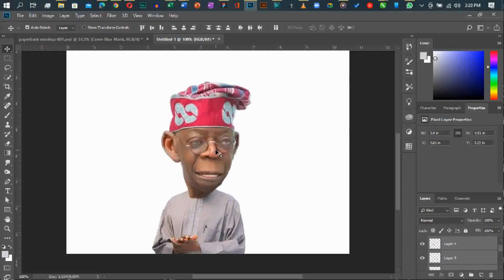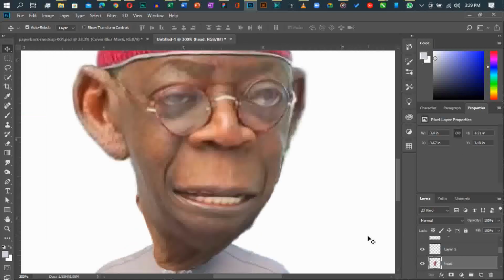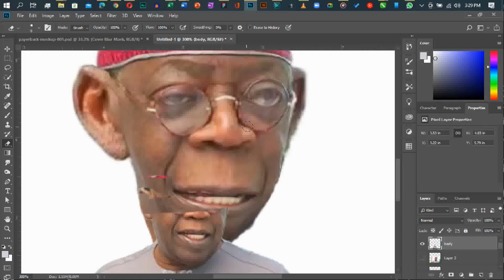Next up, I'm going to select the head, so that it rises a bit above the body. So you notice that the original head is still behind, so I'm just going to erase that completely. You can either just select it, but I felt like just using my eraser tool for that.